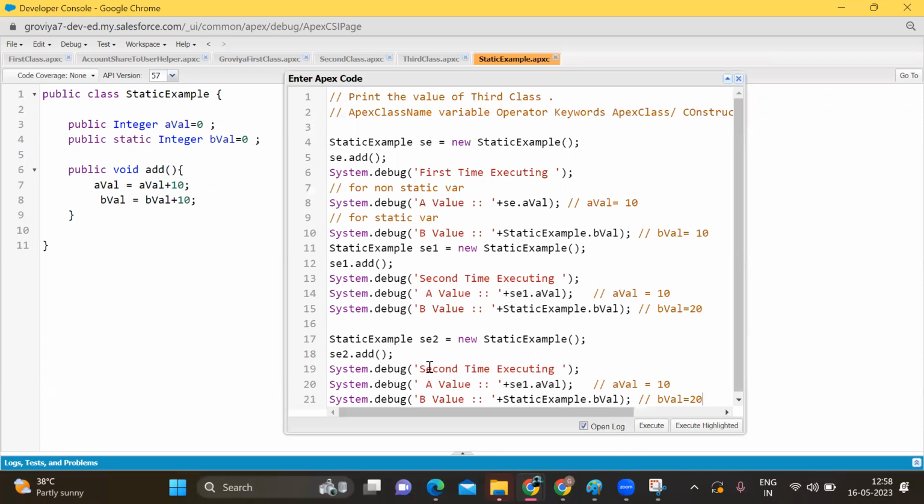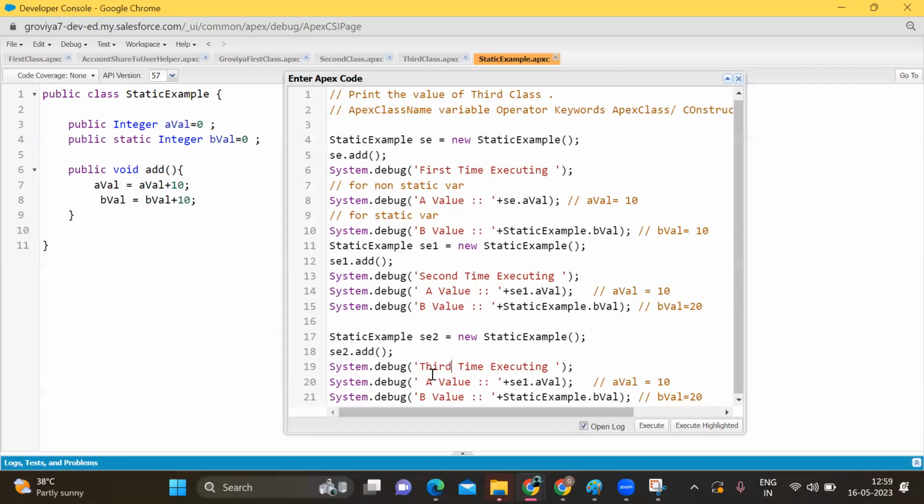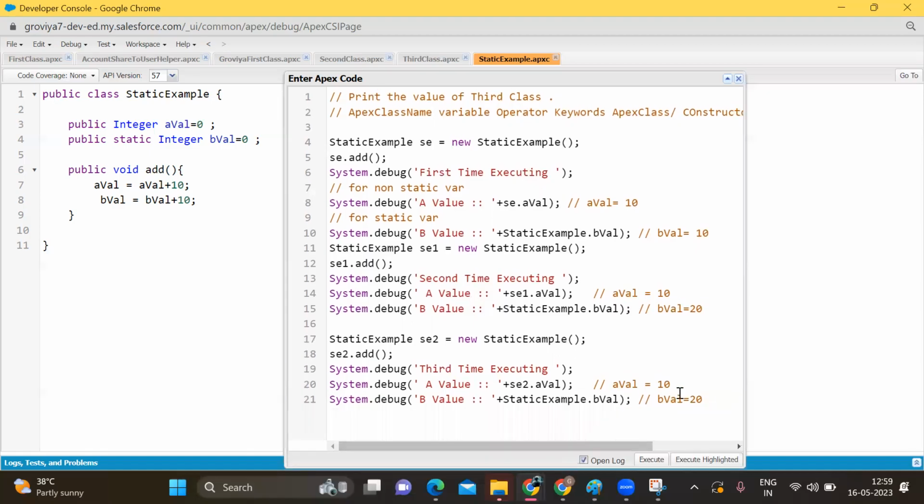I'm executing third time. A value, V value. So SC2 static example dot V value. All are correct. So any idea what I will get in A value and V value?